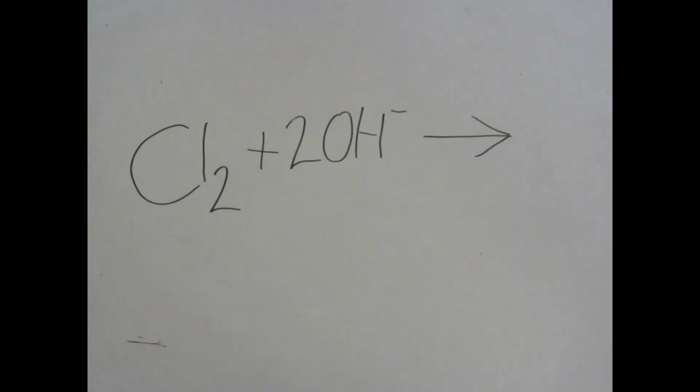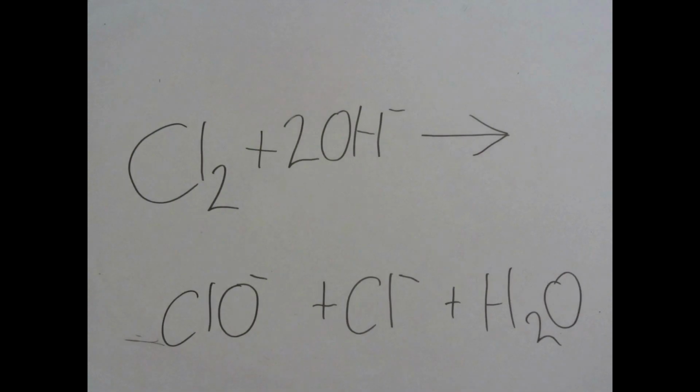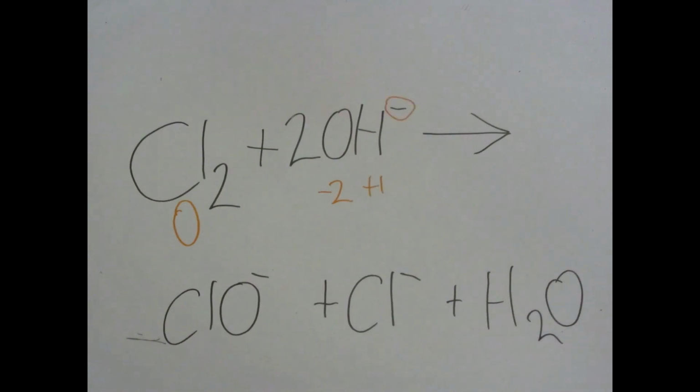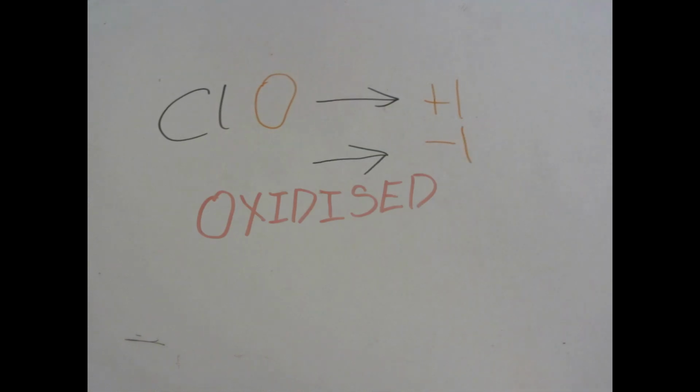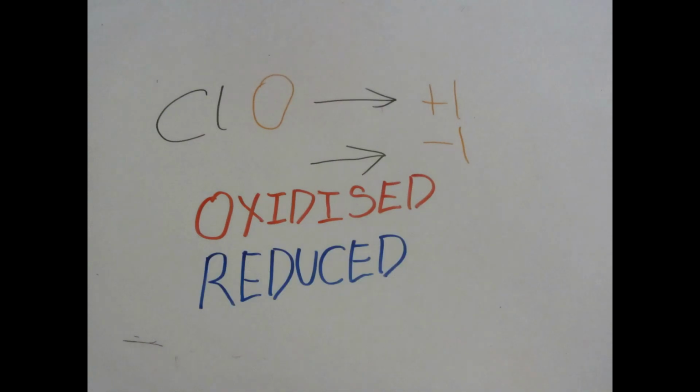Let's look at chlorine. Here we have a reaction of chlorine reacting with hydroxide ions. We know that the chlorine total is 0. The hydroxide must have a total oxidation number of -1 because it has a charge of -1. ClO also has a charge of -1. We then have our lone chloride ion here, so it must have an oxidation number of -1. Like before, our H2O follows the rules quite nicely. So let's have a look at our redox. Chlorine has gone from 0 to +1, but it has also gone from 0 to -1. It has both been oxidized and reduced.